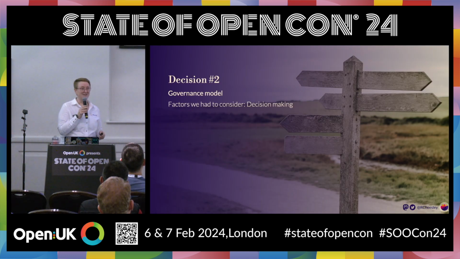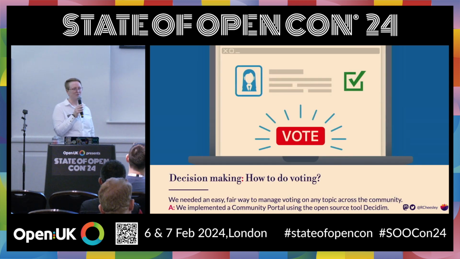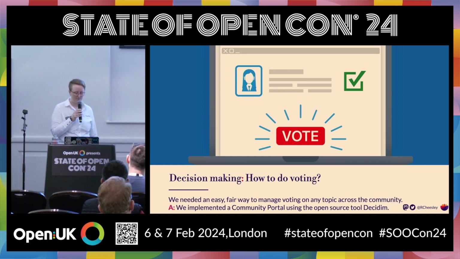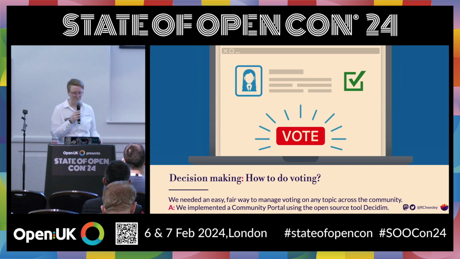And then we had to decide how to decide. Really fun. How do you do voting? You need a system that is reliable, that allows people to vote, and that means you can easily spin up voting for anything, because we wanted it to be democratic by default. Lots of research, lots of different tools. We ended up going with Decidim, an open source platform for government organizations. The city of Barcelona uses it for interacting with their local population. We repurposed it for interacting with our community, so we can spin up votes on anything.